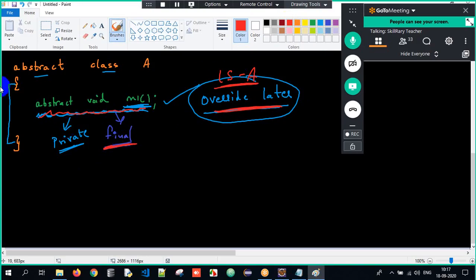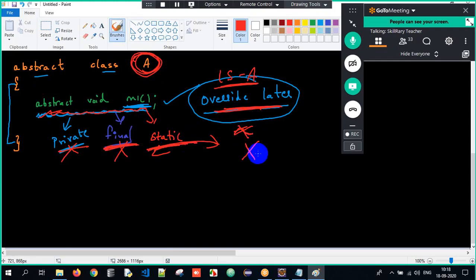That's the reason abstract methods cannot be private, and it cannot be final. And why can it not be static here? Static belongs to the class. Therefore, we cannot inherit it and we cannot override it. So if I make it private, final, and static, there is no possibility of overriding later. That's the reason I will not have the method as private, static, and final.